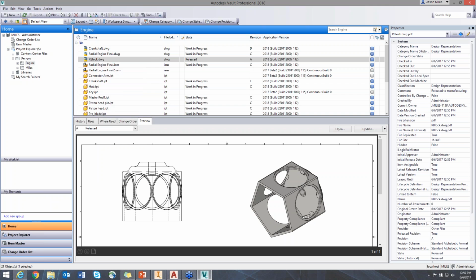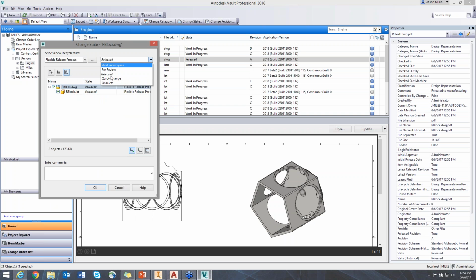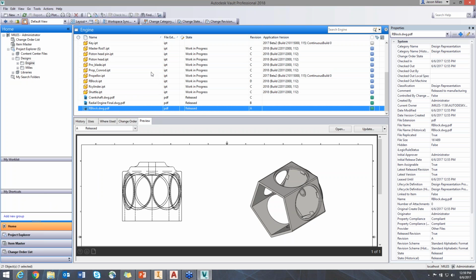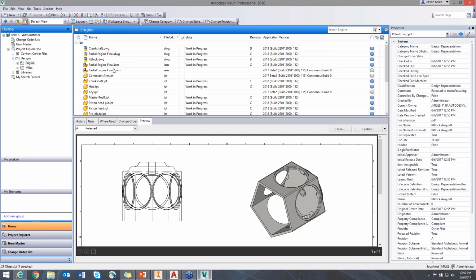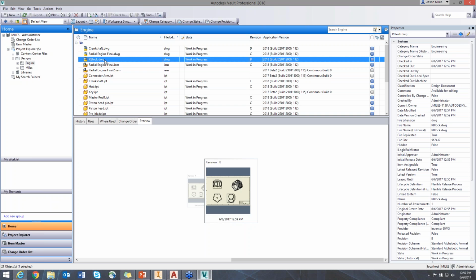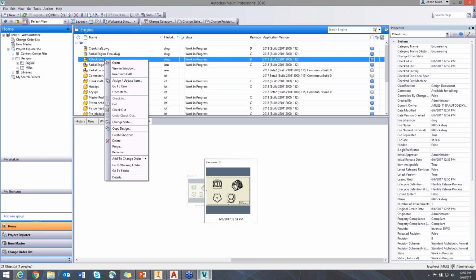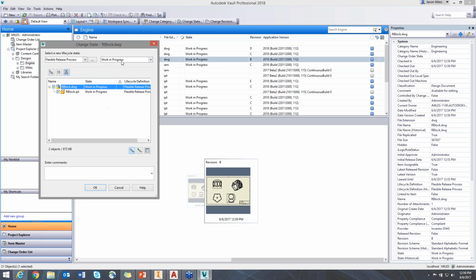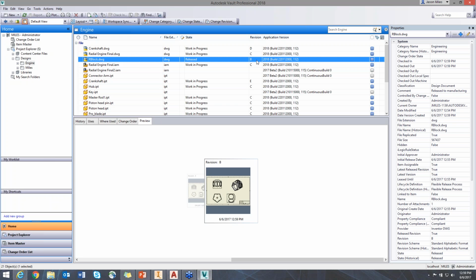So let's say I change the state of that. Let's change it back to work in progress. Okay. So, and let's go ahead and change it back to released, so it'll lock that in. All right, so now I'm at revision B.